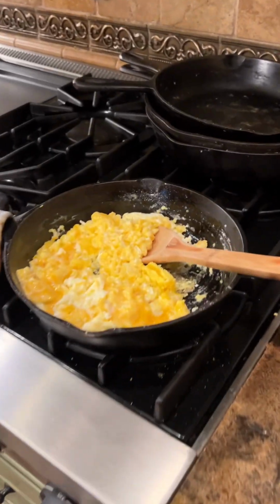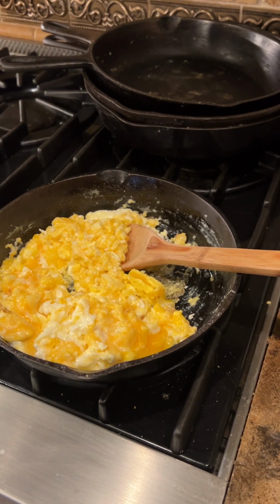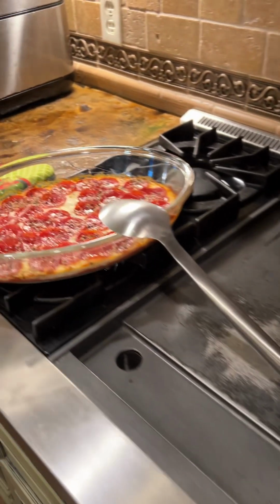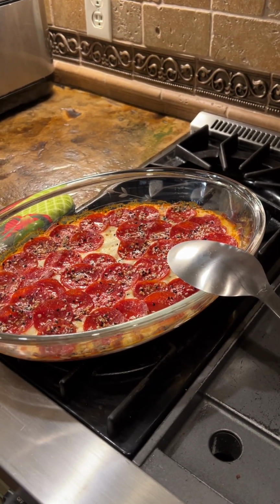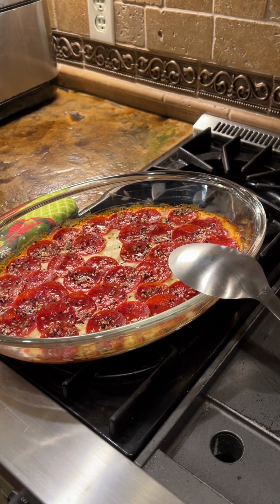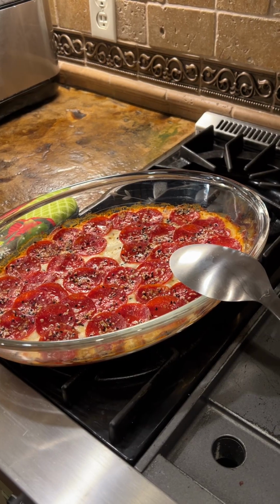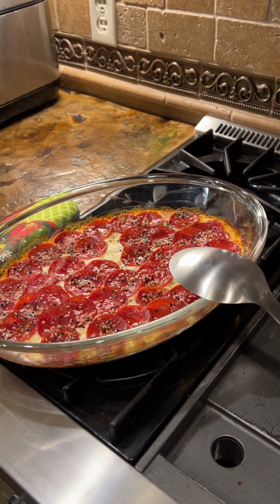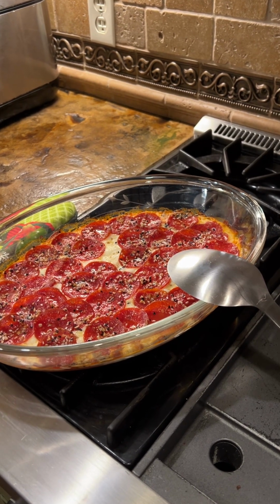All right, so starting off with some scrambled eggs over here. Teresa likes to add cheese to those, and she cooks them in butter. So plenty of fat, plenty of protein. And then, Teresa, did you want to talk a little bit about your little pizza that you do down here? Yeah, this is just like a keto bowl. You just put a little bit of marinara sauce at the bottom, very thin layer, and then mozzarella and pepperoni, and then I use Rosette's Everything Bagel seasoning. And you just bake it at 400 for however long.